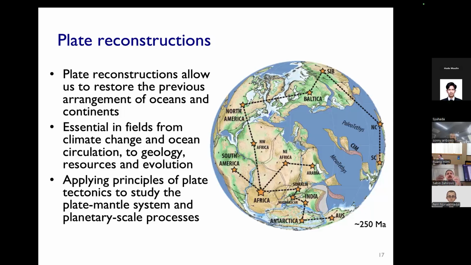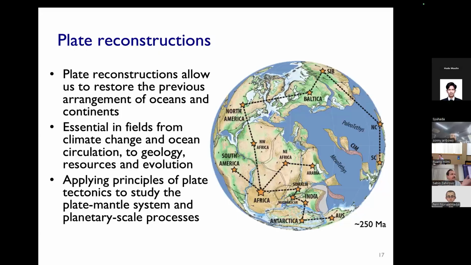So for the deeper time reconstructions, we have to rely on other pieces of data. It could be the sedimentary affinities. It could be your fossils. We also use paleomagnetic data that tells us the latitudinal positions. But all of these things have lots of noise and uncertainty, right?